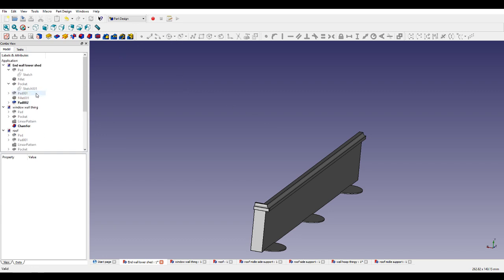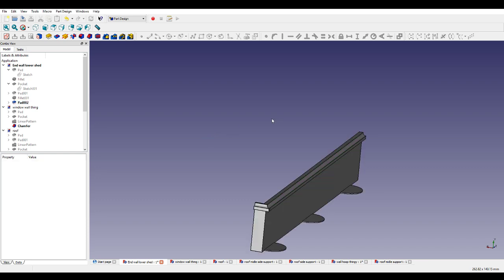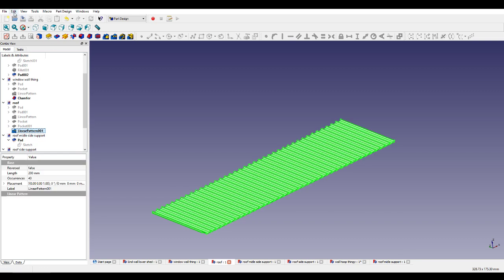So next up, we need to work through the drawings. So this one, we need these. Export, create STL file. Lower wall side end. I give the STL files better names, because otherwise it's a problem. So the wall. Wall, window frames, outer. The roof. The roof is one of the better things I think I've managed to make recently in terms of it looks like it's meant to. So, roof sheeting.